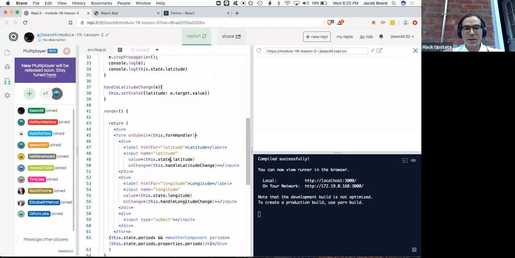Then you've got to create a new method, right? Yeah, you got it.